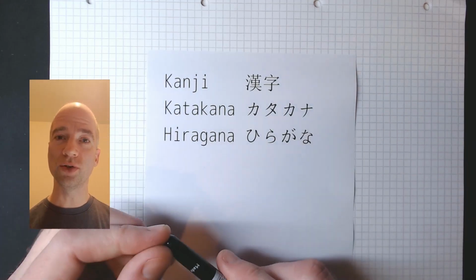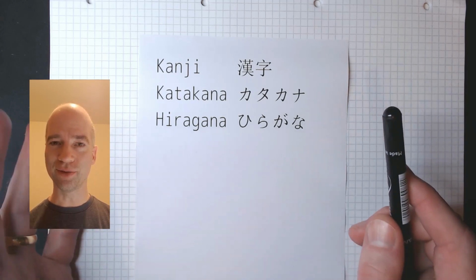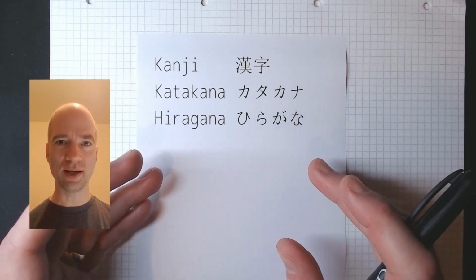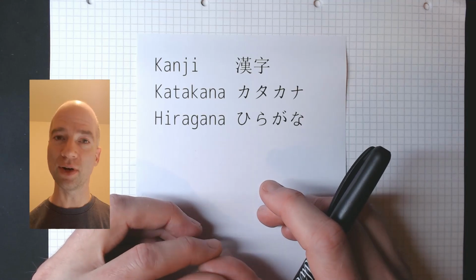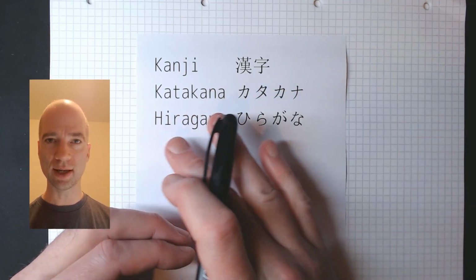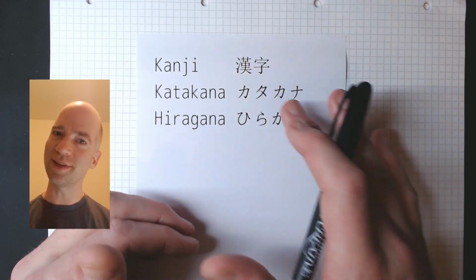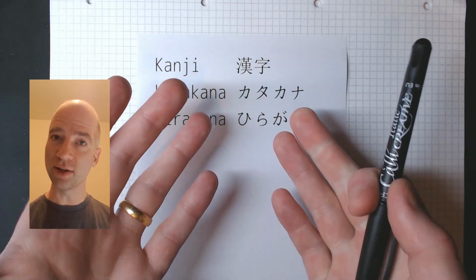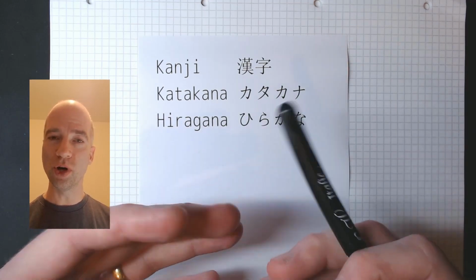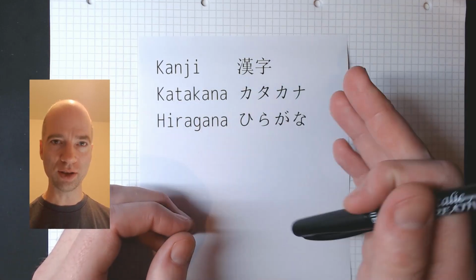And these were the ones that were introduced to Japan and used in Japan for writing when Japanese didn't have its own writing system. And they were later derived into simplified forms of characters in two different systems known as katakana and hiragana. If you see the katakana particularly, they look like they could be elements of the same stylized characters that kanji are. And the hiragana are more cursive, more flowy characters, more akin to how you can imagine the characters would look when you use a brush to write them.